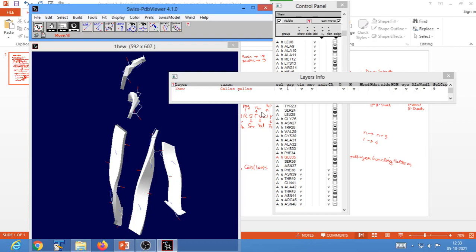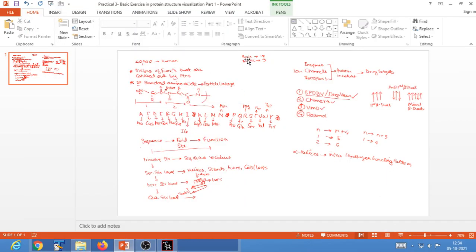Okay, so now based on this data, the number of basic amino acid and acidic amino acid residues, after comparing the number of acidic and basic residues in your protein lysozyme, would it be possible for you to expect the isoelectric pH or pI of this protein to be present above or below pH 7? Based on this data, would it be possible for you to detect if the pI of this particular lysozyme would fall below pH 7 or above pH 7?